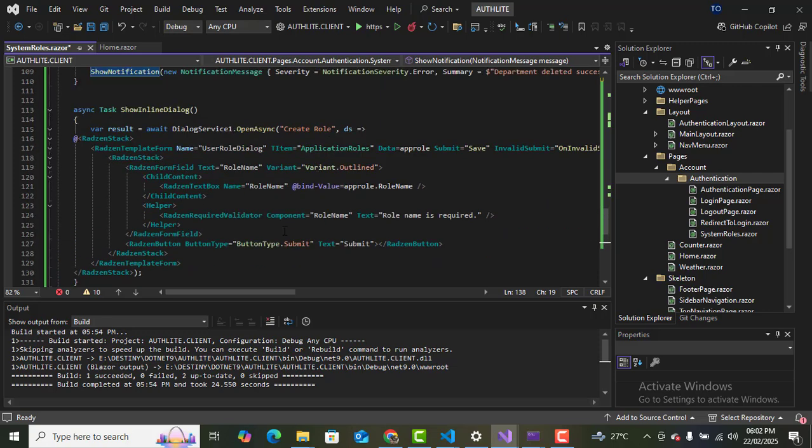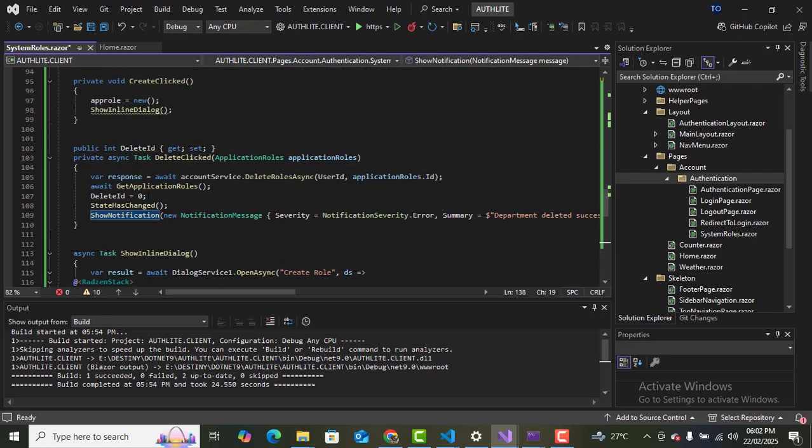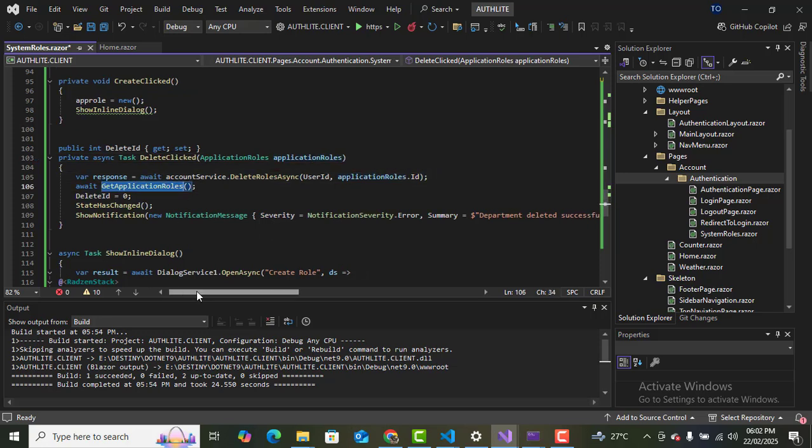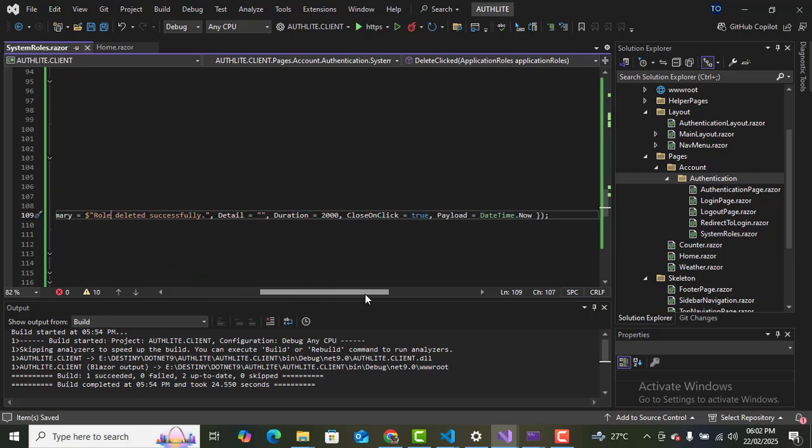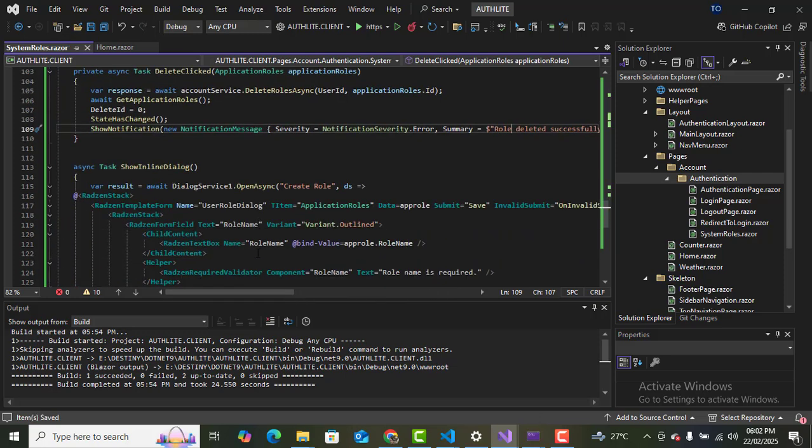It will call this method to show that notification. So in case of a delete, we're initializing the delete and then passing the role ID to the delete function, then refresh the roles as it is. Then show the notification that the role deleted successfully. That's how it's supposed to be.